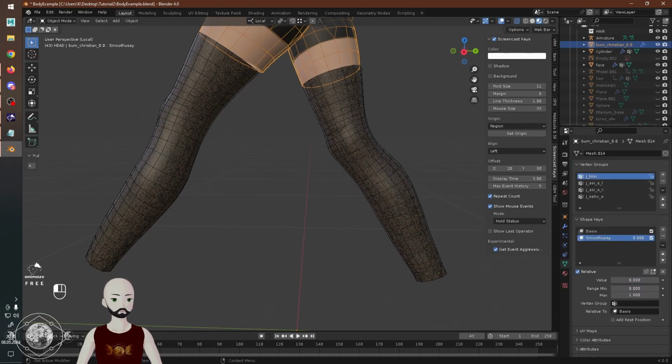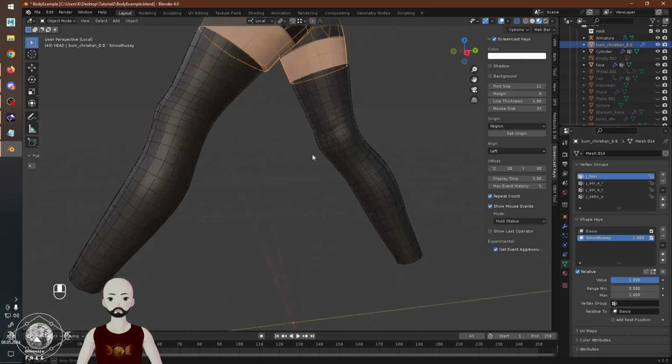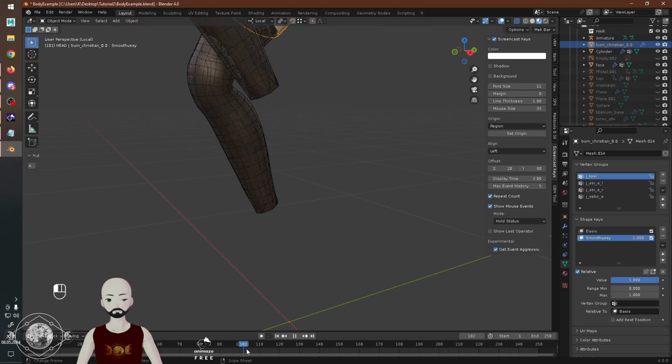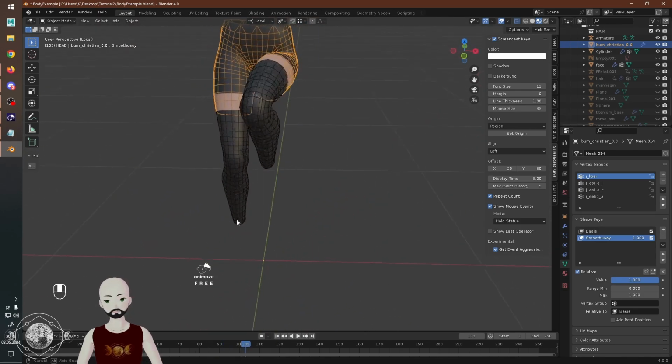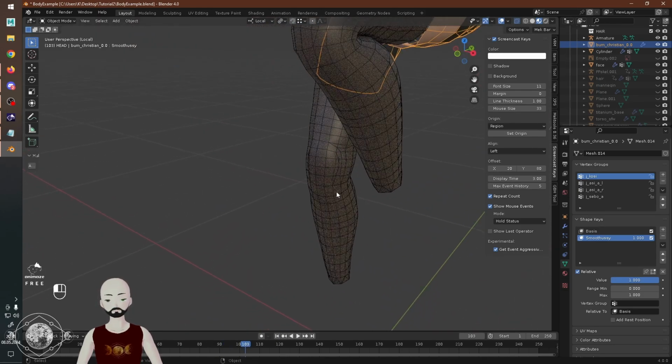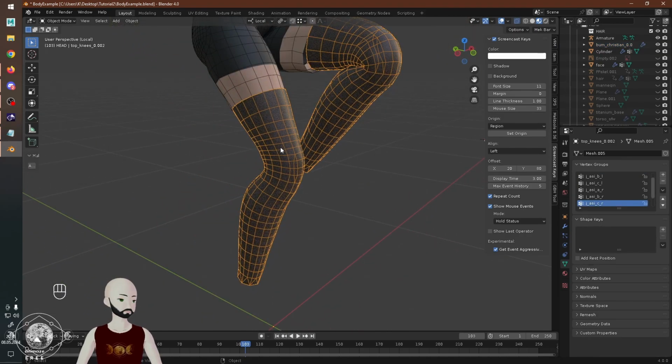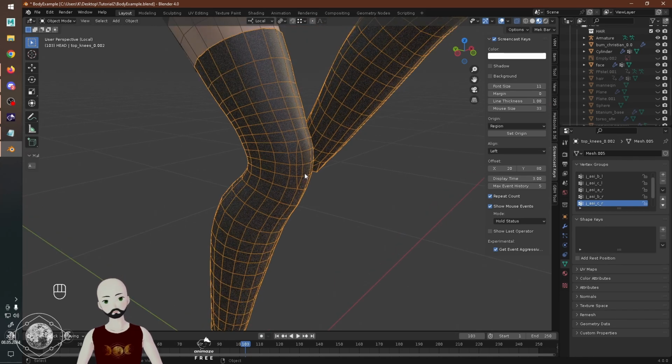What did I do here? I probably broke weights on my own mesh, but this doesn't matter for this demonstration. You can see everything works fine, yes? Because the stuff underneath is exactly the same thing, made from the same mesh.